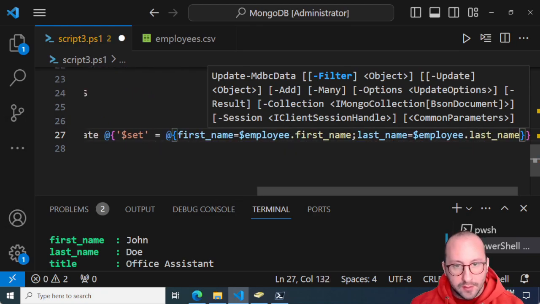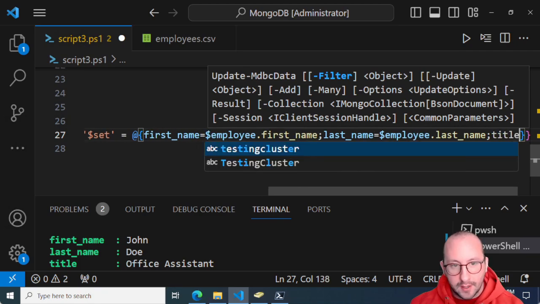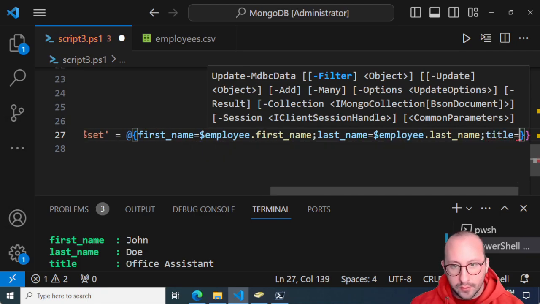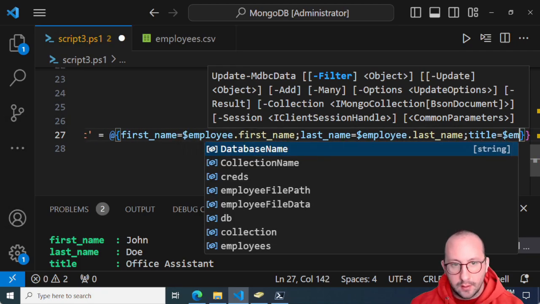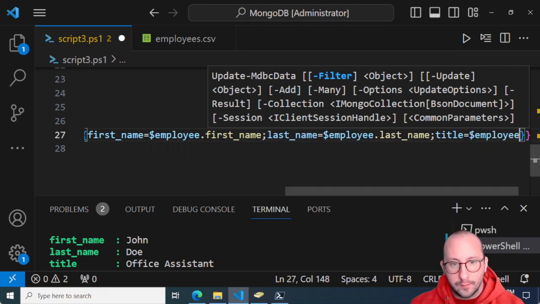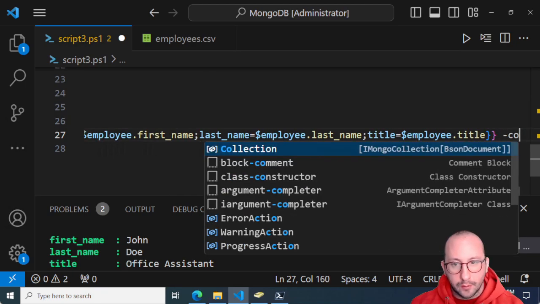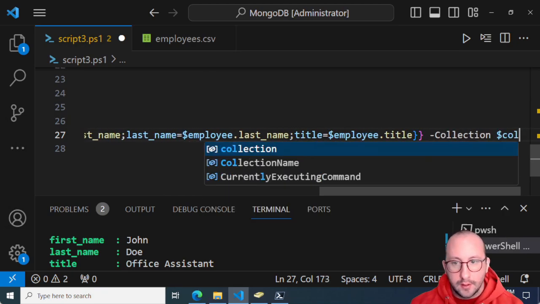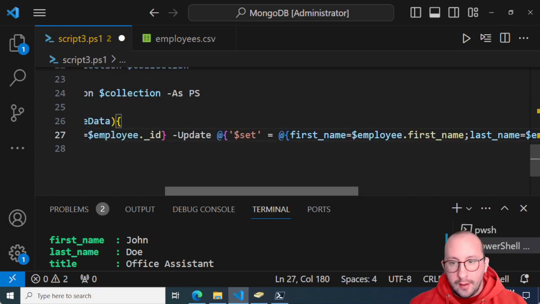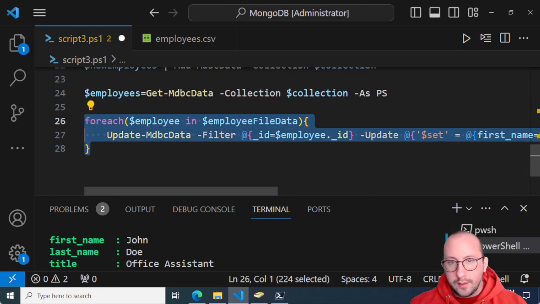And then one last one is we're going to have title equals $employee.title. And we have our two closing curly brackets, and we're going to specify our collection to be $collection. And let's go ahead and run this line here.